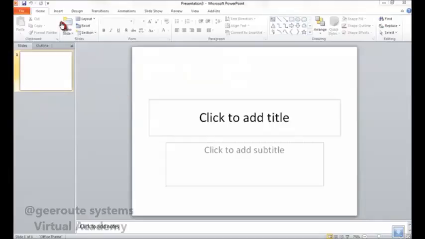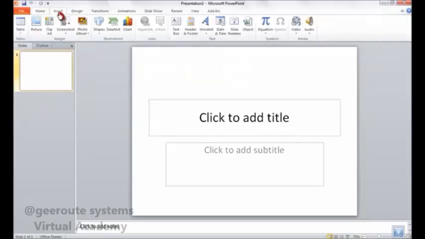Now, the insert menu or the insert ribbon has all the tools that you would need so that you can insert a couple of things, from images to illustrations to text to symbols to media. That's both video and audio, of course, to tables. You can insert every single one of those.